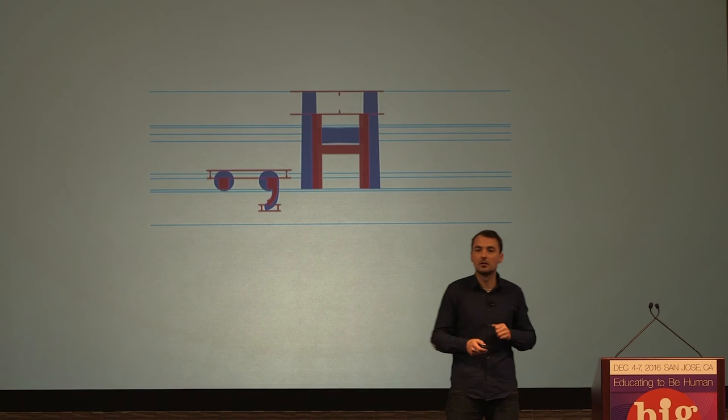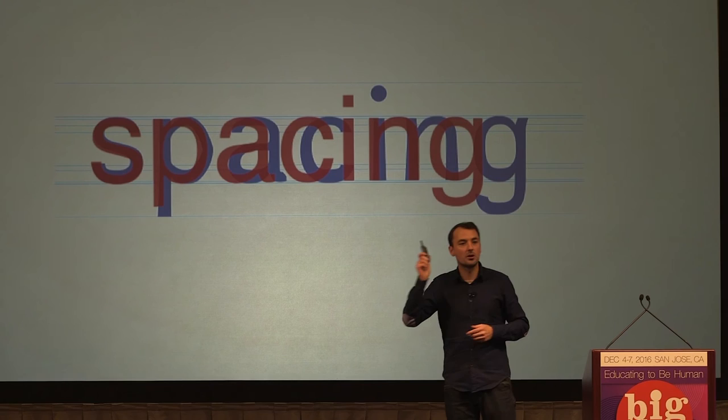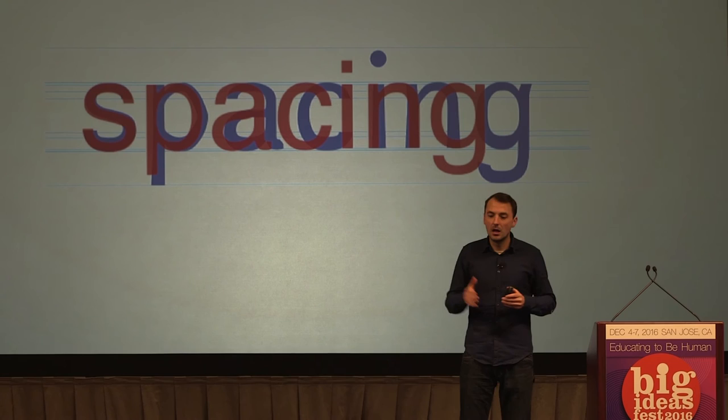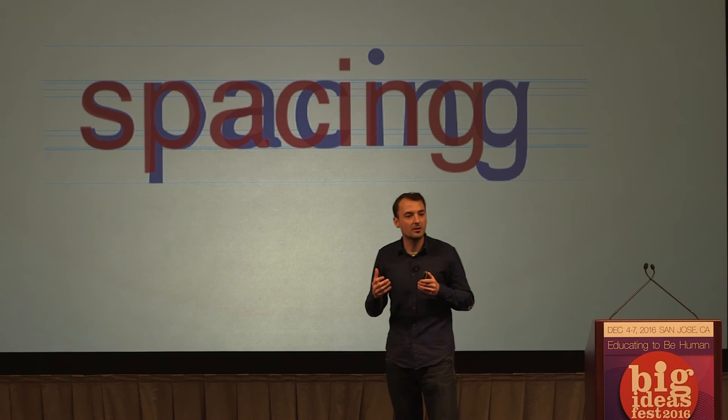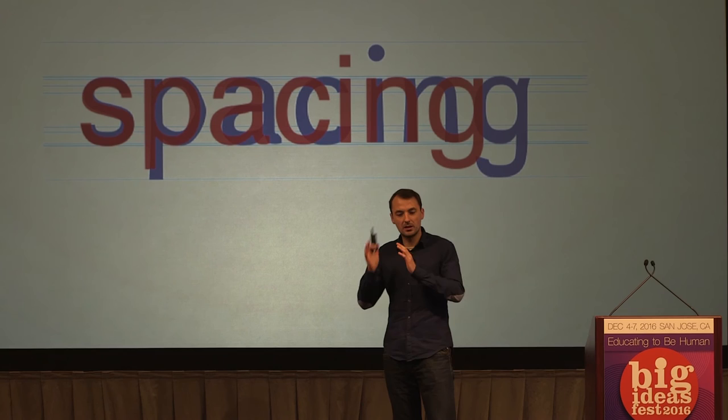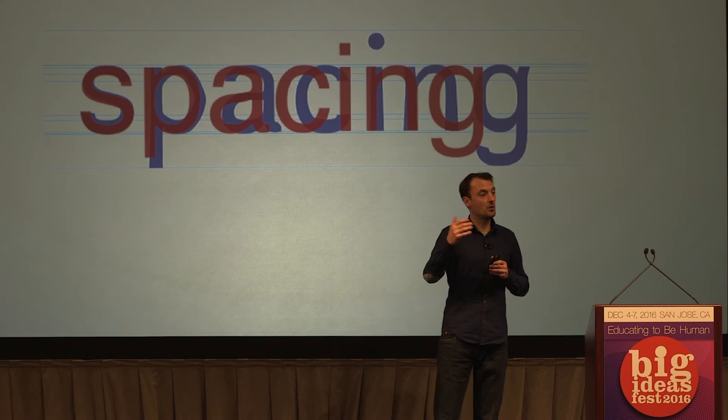Spacing. Not only between the letters, but also between the words. Especially when you have long words, they tend to melt together. A kind of crowding effect. What I did was look at the spacing between the letters to optimize them. So when you have a long word, they don't melt to each other.